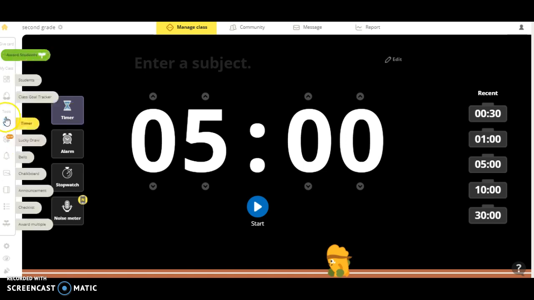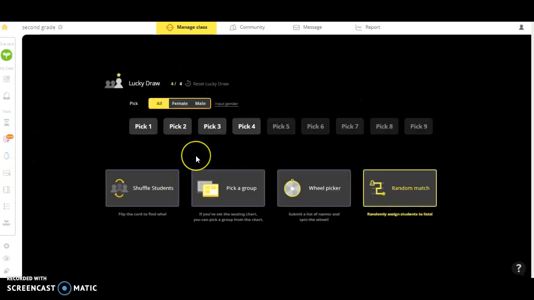And there's another one that kind of goes with it. It's called the Lucky Draw. It's right up here. And so this can also be projected for everyone to see if you're doing group work, or you just want to pick a student for something, maybe to answer a question or things like that. You can put all the students in here and you can do random matching, random picking for groups or just individual. And it's really quick, easy, and I'm sure it's fun as the teacher to have this set up and then the students to be a part of it.